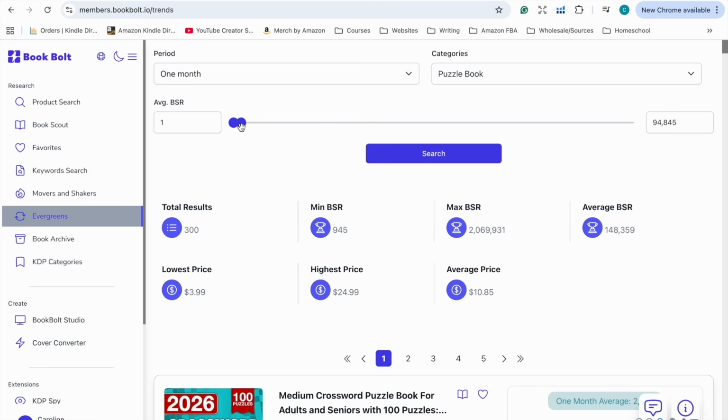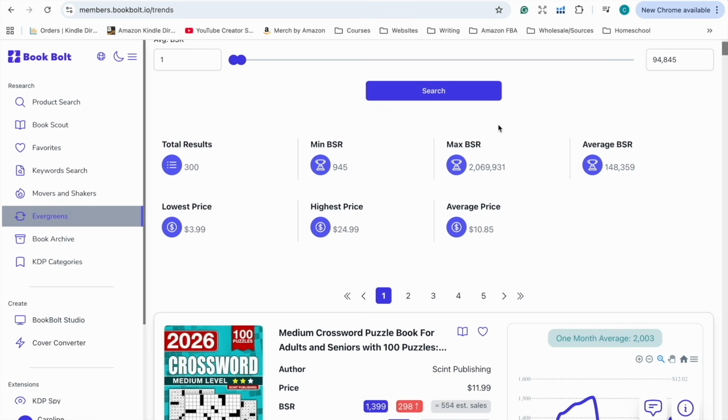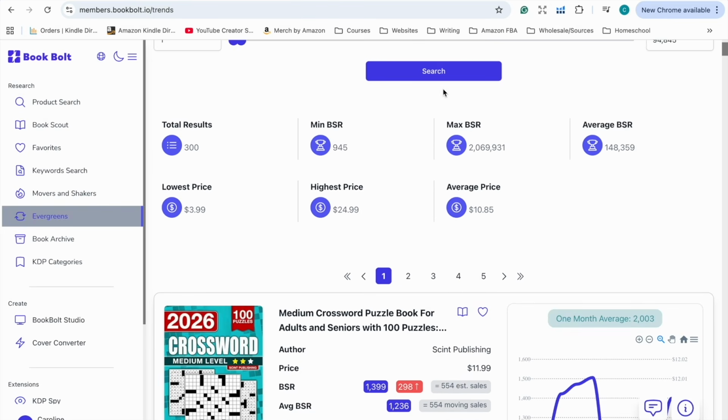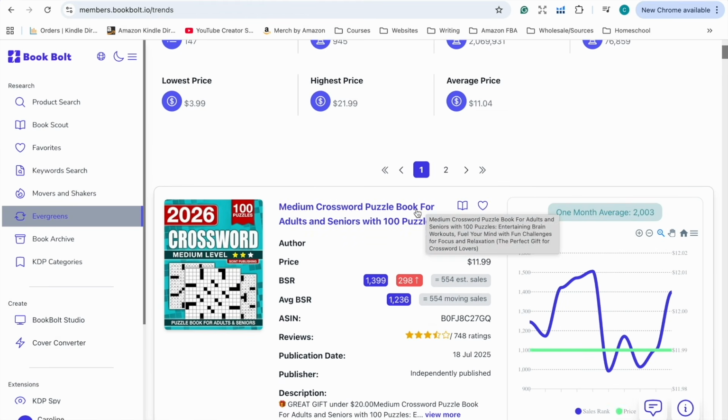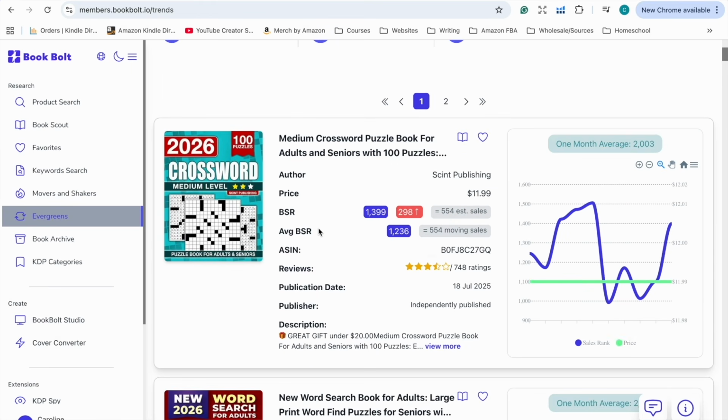We have some search results coming up of the different types of puzzle books on Amazon. The first one is a crossword puzzle book. It's showing a really great bestseller rank under 2,000, so it's estimated to be selling around 550 books in a month.